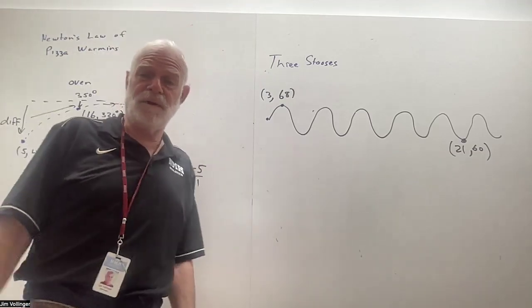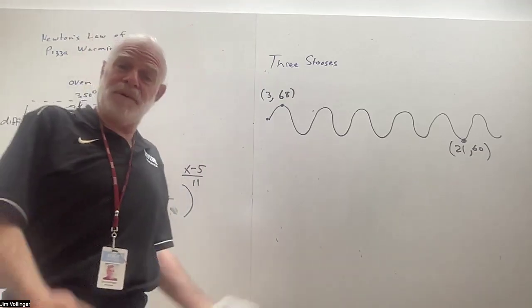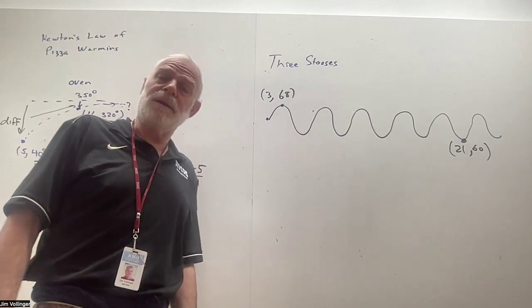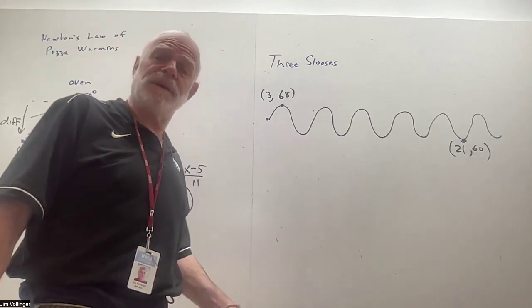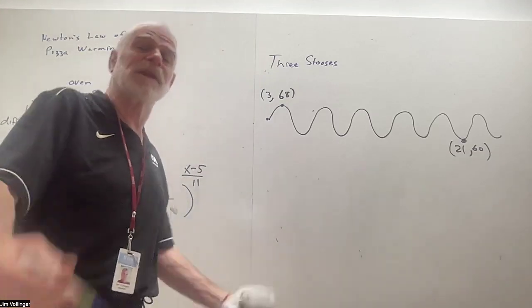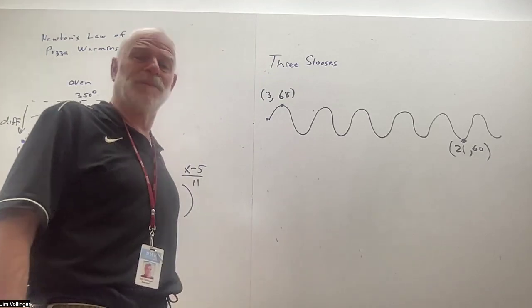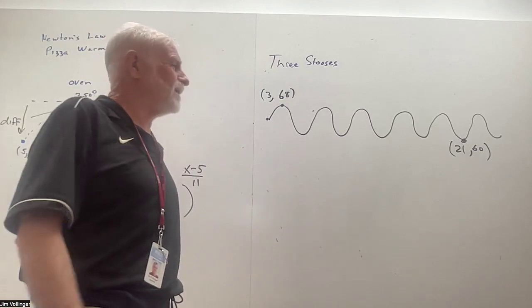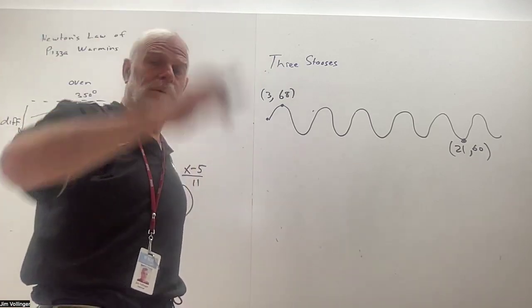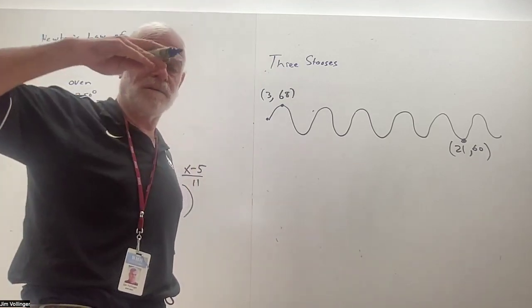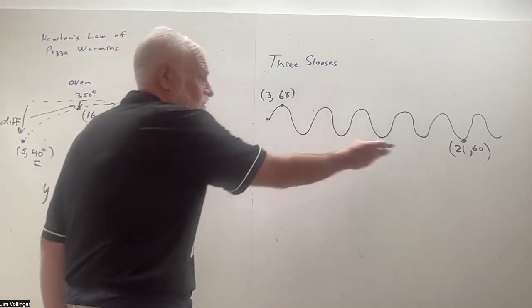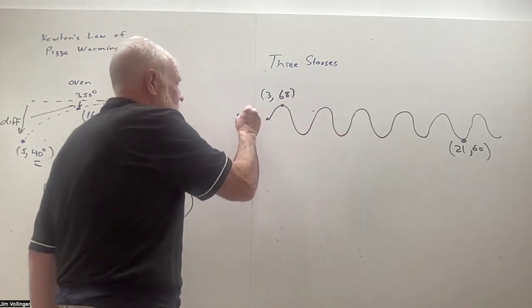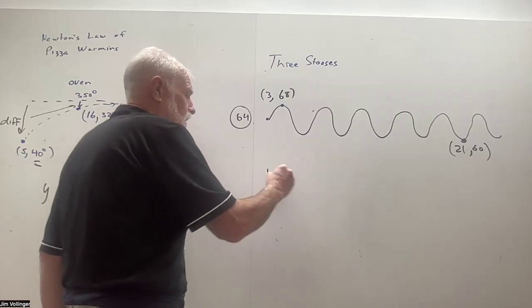You've got no clue. You haven't even studied the sine function yet. But I'm just going to show you that we're going to learn it. And it's actually got a linear component. See if you can spot the linear component and at least a little bit of the thought process. All right, so what's the most important height? It's the one I started in the middle. And in the middle was what's between 60 and 68, 64 is the most important.